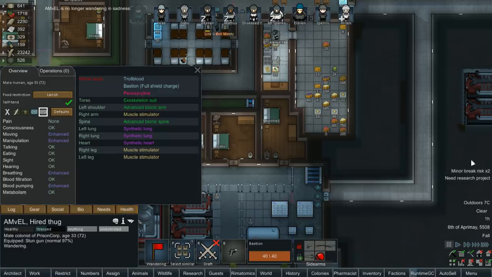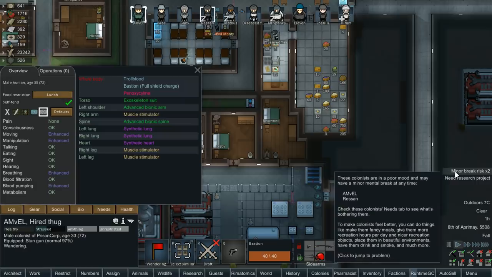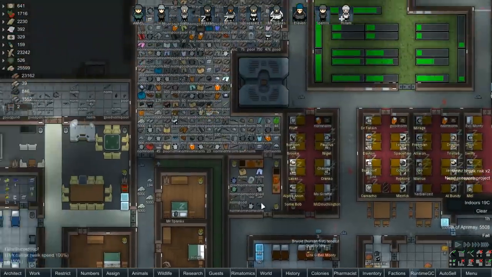Oh, sorry. It said Colonists needs treatment, and then when I hovered over it for a split second, it switched to minor break, and then I seen those two names. I'm like, why are you guys injured? But yeah, that makes sense.